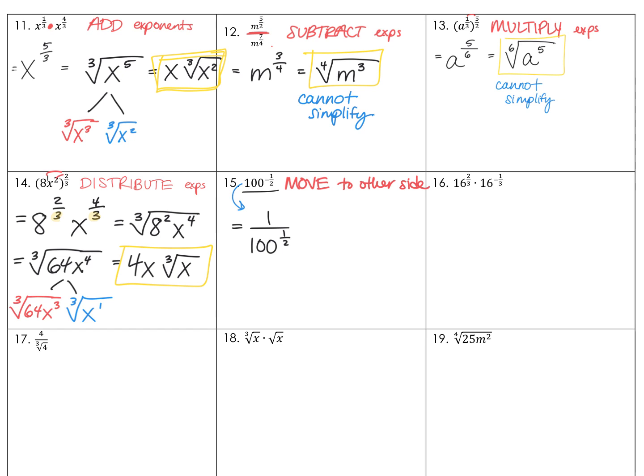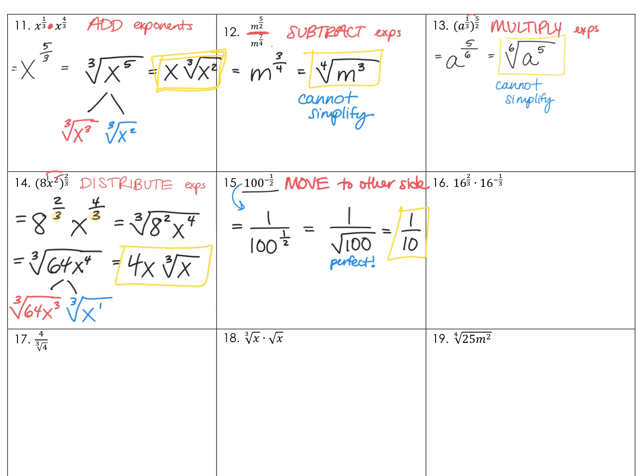Okay, what do you know about 1/2? What kind of root is that? What do you call that? Square root. Square root of 100. It's on the poster. Square root of 100 is, that's an easy one. What is it? 10. You're done. The reason why this worked is because 100 is a perfect square, so you're good. Okay, see if you can do the next one.